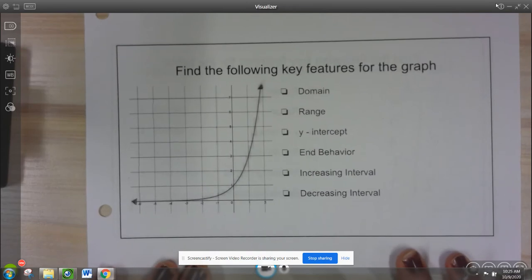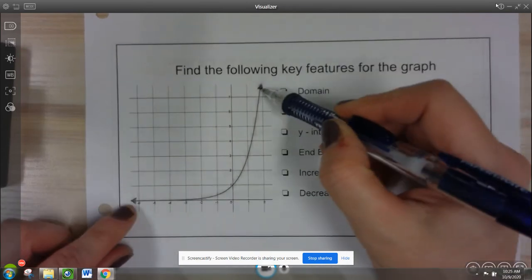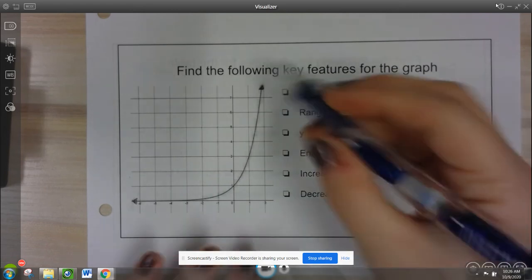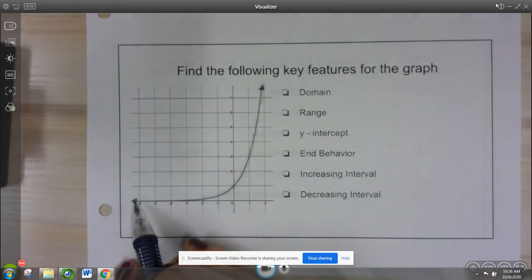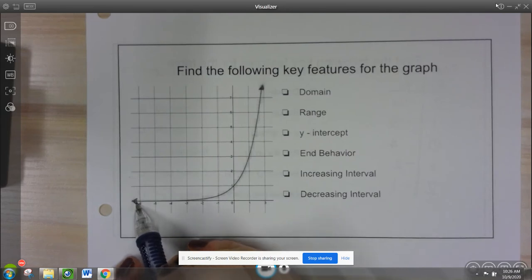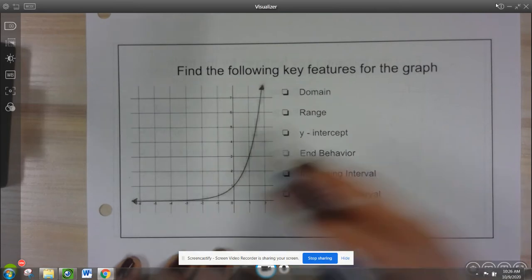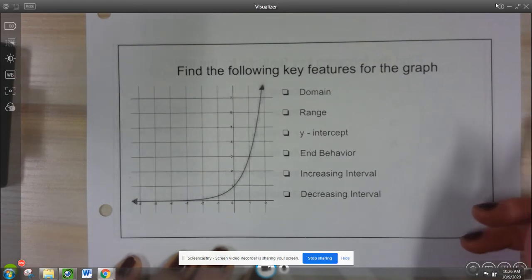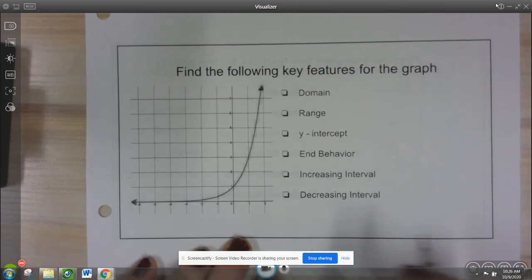So the first one I have is a graph. You will notice I did add some arrows on the end of this because we know that since this is an exponential function, those two sides are going to be going on forever. So I'm always going to be going in this direction. I'm always going to be going in that direction. So since we're traveling on forever, my domain is always going to work. Every single x value we could ever possibly imagine will work for this graph.